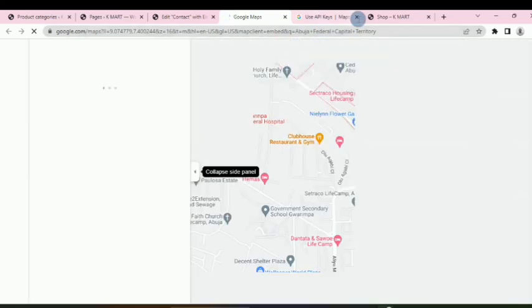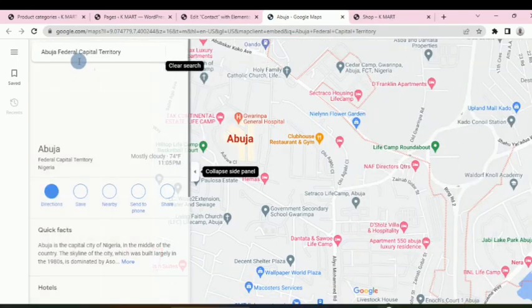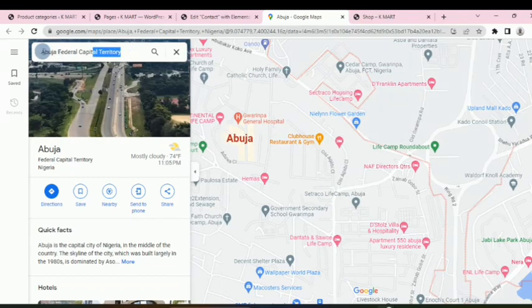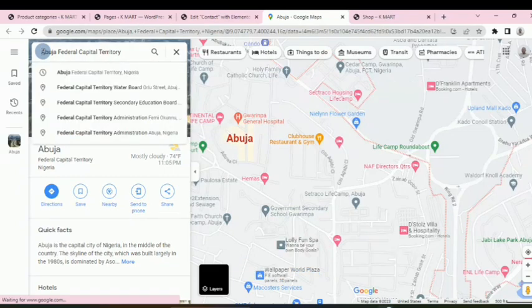If you click view on large map, like I said, you don't need an API key for this. We can pick a particular area. This is Abuja Federal Capital Territory. You can type your address here. So we can type our address here. Let's say Gariki, for instance, Gariki, Abuja.